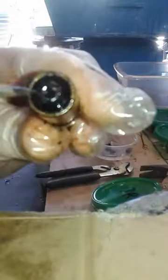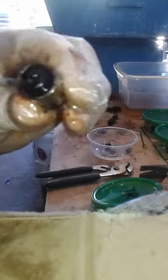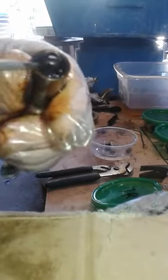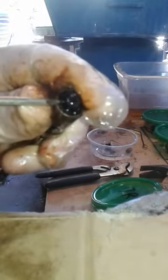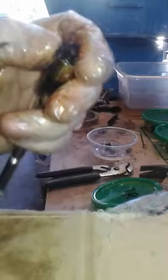Because inside of this thing here, you need to get this out. And there's little slits that go around the side of this for when the oil needs to drain in and out. If you grab one, you can find one. There's one right there, so it's stuck in there. And go on the other side, find the other one. You don't want to just pull it from one side. You don't want it to get jammed in there. Kind of move it up. Careful, because inside of here are more little pieces.